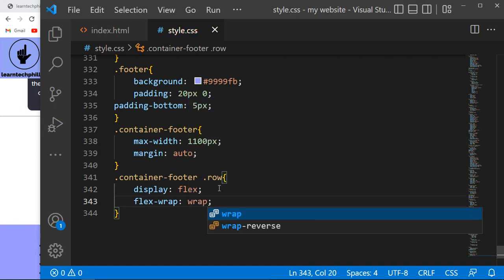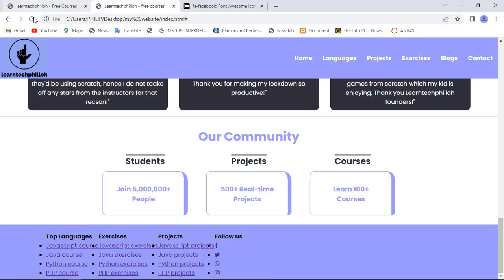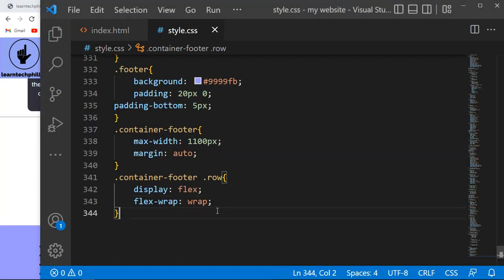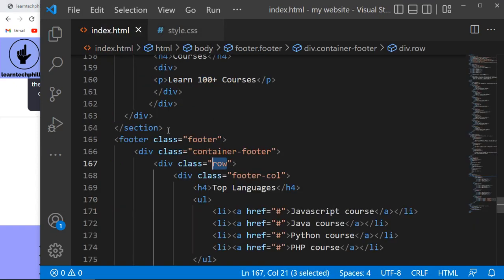The other one, you'll also need to set the UL.